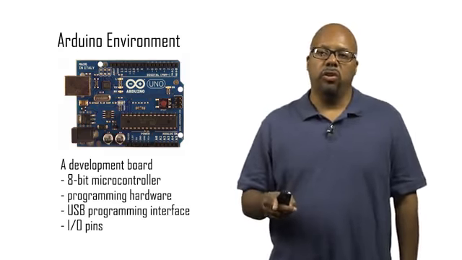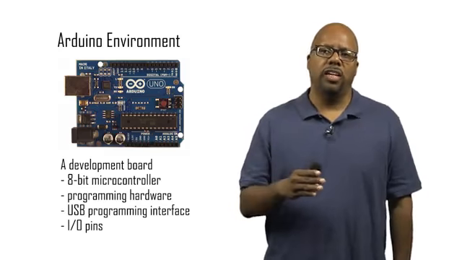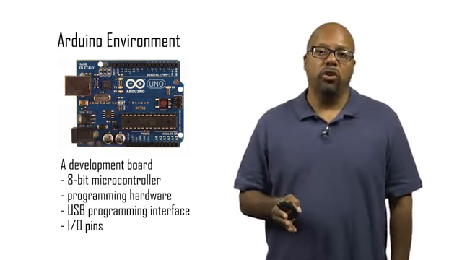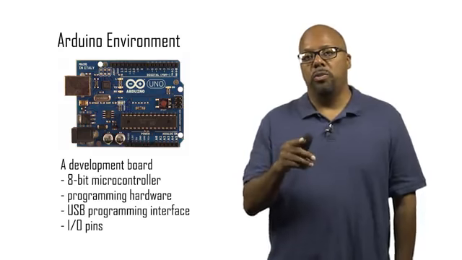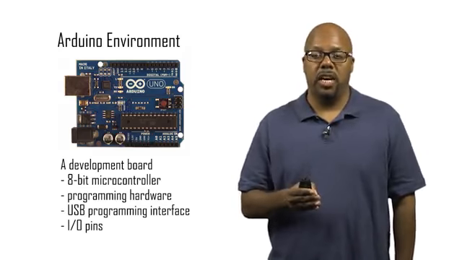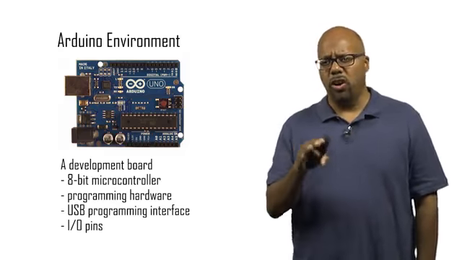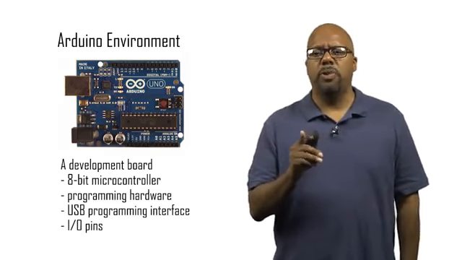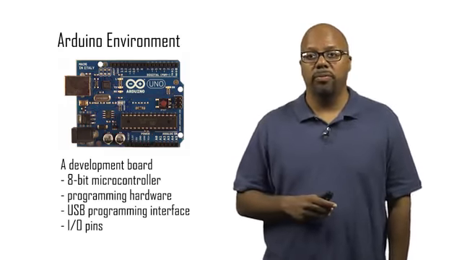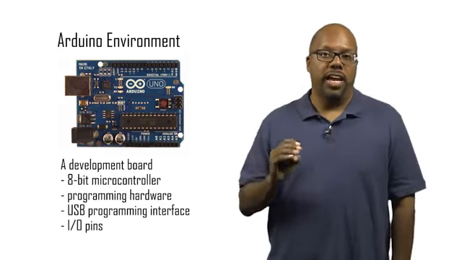There's an 8-bit microcontroller on there. The big chip you can see is an 8-bit microcontroller. There are other chips in there too to interact with the USB, and other hardware to allow you to program the microcontroller through the USB. The USB port is in the top left. That's the cable that's going to be connected to your desktop or laptop, and your code will go across that cable when you want to program it. Just behind the USB port is a chip that communicates with the USB and allows you to transfer data to the microcontroller. So that's the USB programming interface. There's also software on the Arduino, the bootloader, that handles that too.